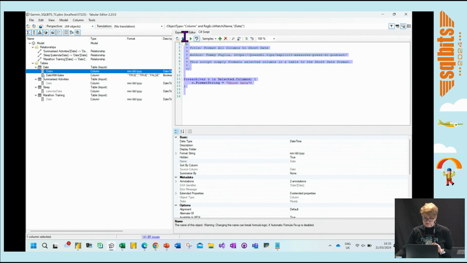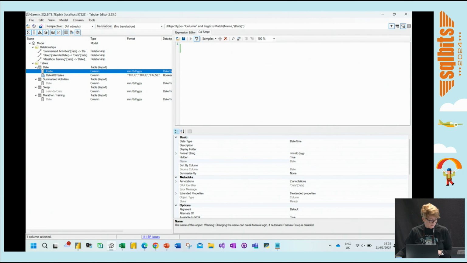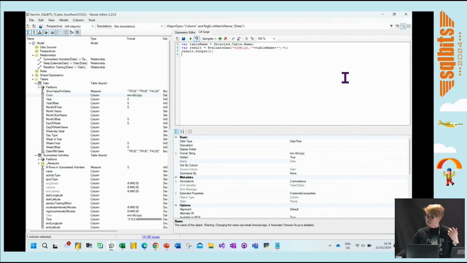I'm running out of time. So just what I want to also show you, as I said at the beginning, is quite difficult with Tabular Editor 3. You can see the data, and I like seeing the data. I like to understand what I'm doing, counting the rows, summarizing it, filtering it. It helps me understand what's going on when I'm creating models and to validate. And so I just thought, well, I can't see it in Tabular Editor 2. So he said, yes, you can, Sue.